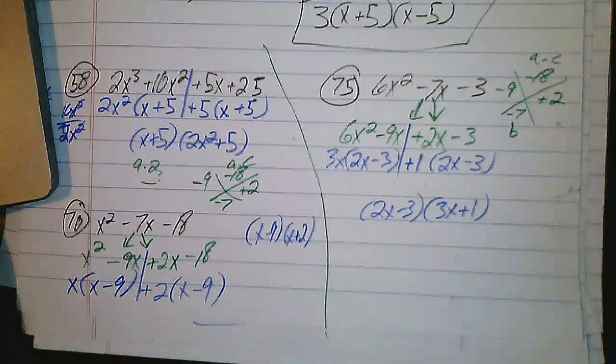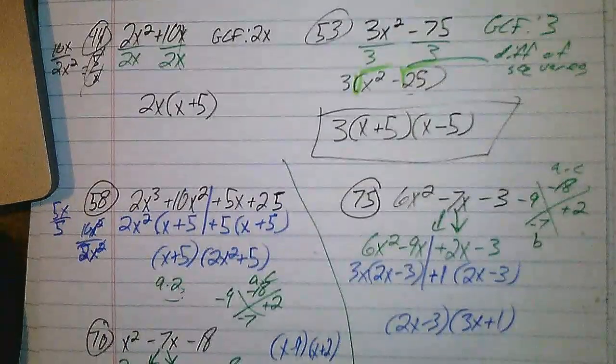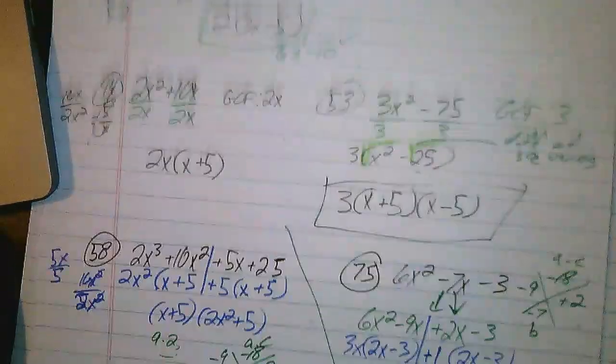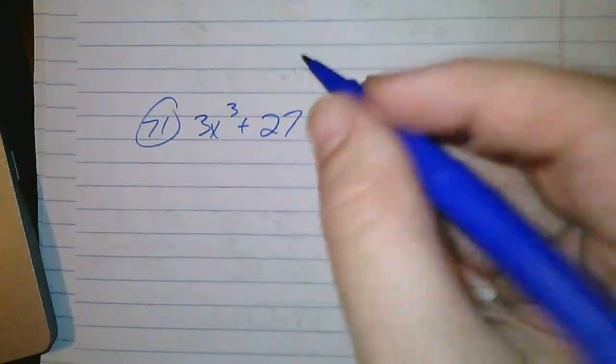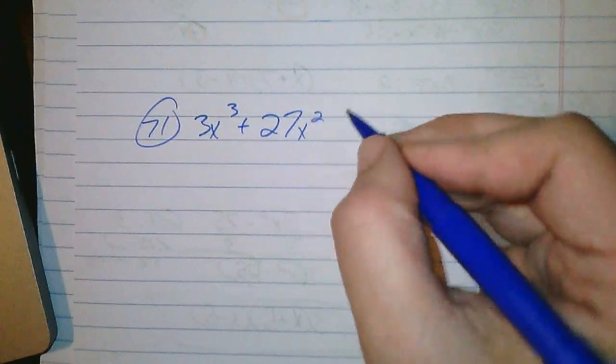We can look at one more. We didn't look at a trinomial where we factor out a GCF, so let's look at one like that, and then we'll be done. So a question like number 71, I think, is probably about as difficult as questions we'll get on this test.